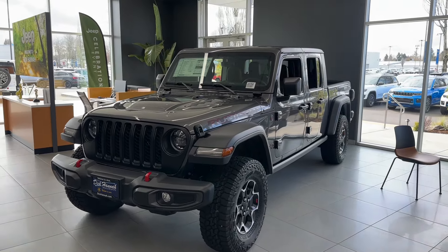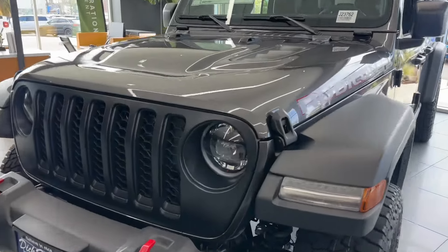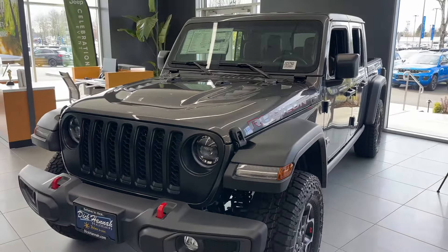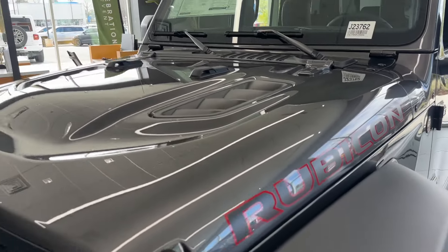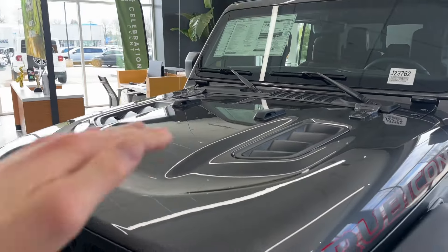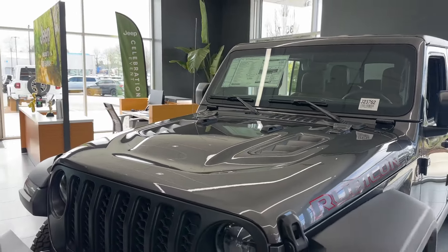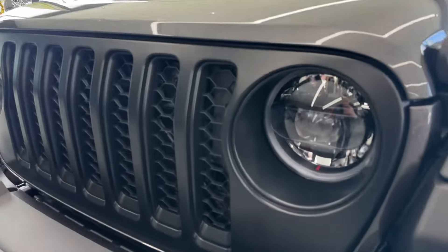You get upgraded wheels, a really beautiful paint color, LED upgraded headlights, turn signals, fog lights, and the taillights are also LEDs. It has a beautiful Rubicon logo on the hood with air vents and a nice hood scoop style similar to the 392 HEMI, but this one is not — it just has a nice hood. You also get this matte black non-painted grille.